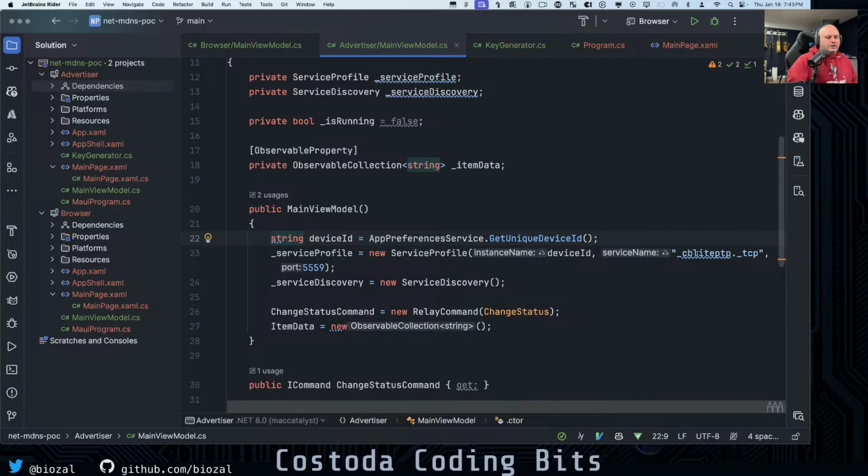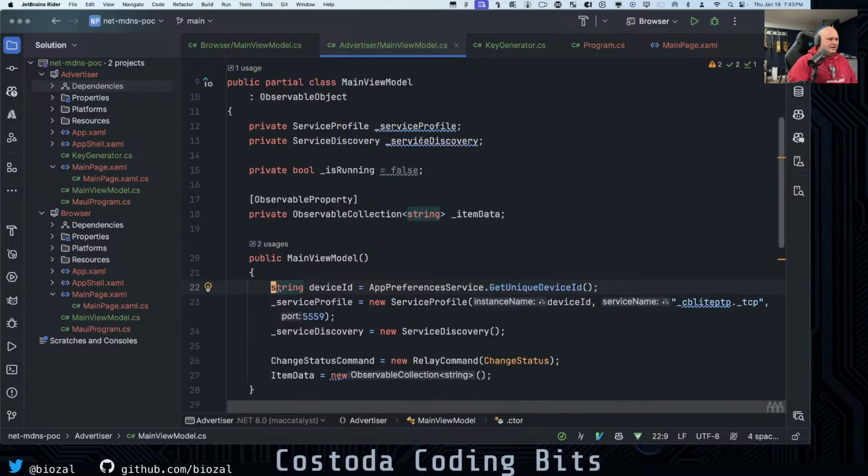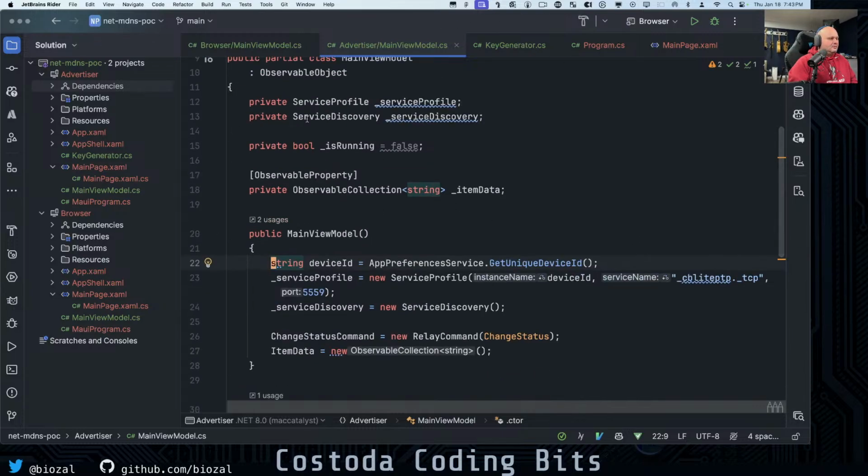That'll give us a unique ID for each one of the apps, and then we can also use that to display in the app what its ID is. So let's do that. Let's make sure that we add that to item data here.